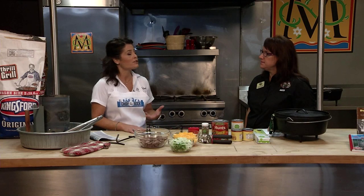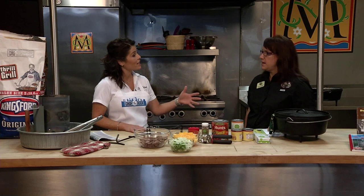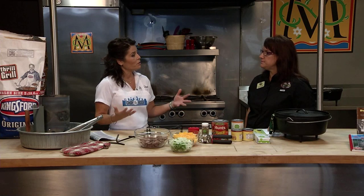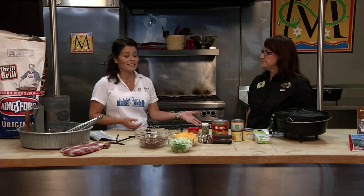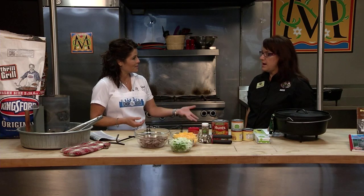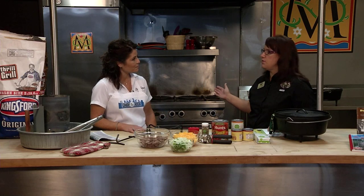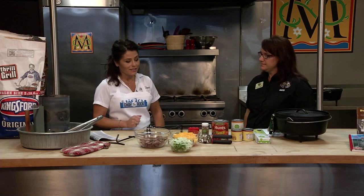If you have a standard Dutch oven that is meant for using in your oven at home, these recipes absolutely translate into that, and vice versa. So if you have a recipe that's meant for cooking in a Dutch oven at home, and the recipe has that information in it, you can very easily translate that and take that same recipe outdoors with you to use in this kind of Dutch oven. Anything you can cook in the oven or on the stove, you can do outdoors in this, and vice versa. Great. All right, so let's get started.